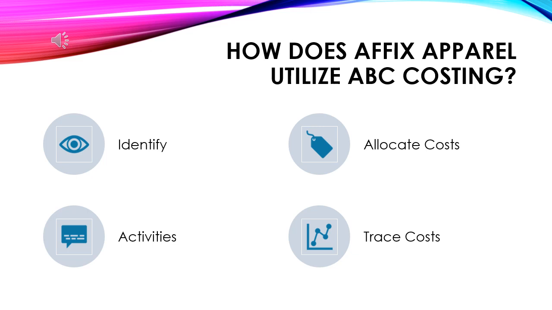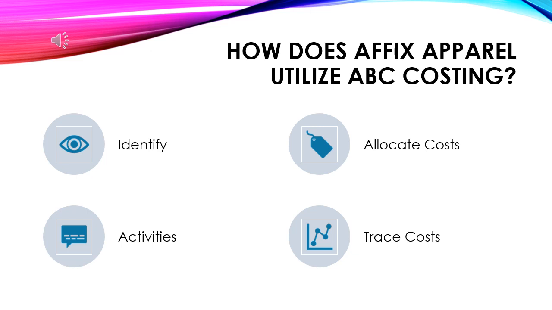The benefits of an ABC system are expanding the number of cost pools that can be used to assemble overhead costs, creating new bases for assigning overhead costs based on the activities that generate costs, and allowing the nature of indirect costs to be allocated to certain activities. Affix Apparel has various types of products, from shirts to sweatshirts, activewear, swimsuits, and more, which create various cost pools. The ABC system allows them to more accurately trace and allocate costs.